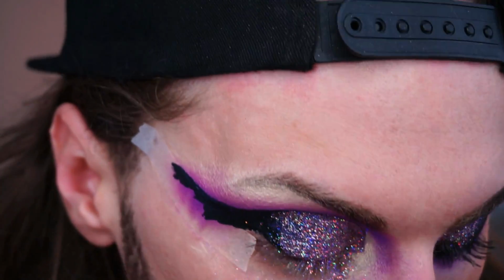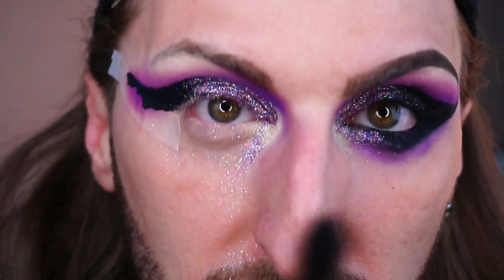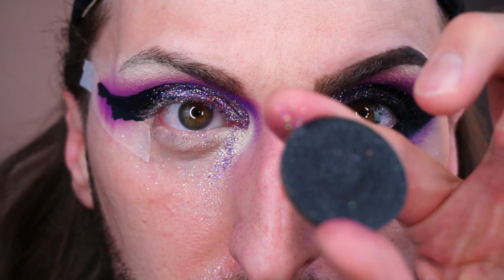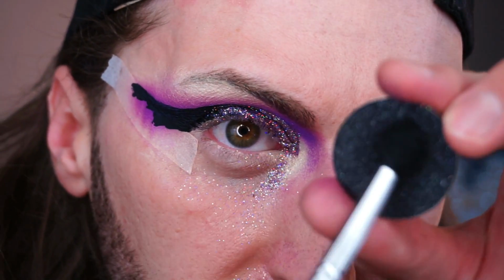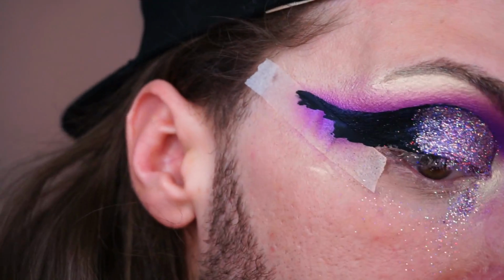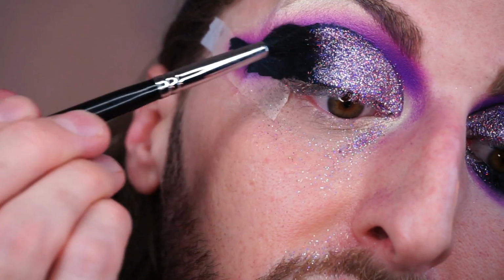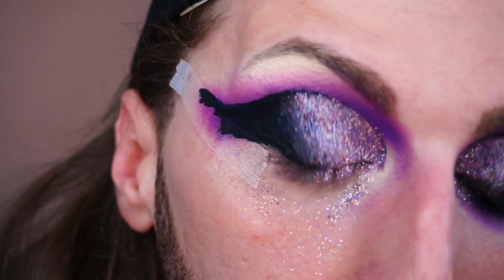So what I want to do is the same on this side. I went in with my blank canvas E42 small blender brush, and I went in with the shadow D104, which is a glittery sparkly diamond black. I just take a lot of that shadow and start packing it on top of the black matte liner, then pulling it in and pressing it on top of the glitter so that I'm starting to get that fade between the glitter and the black.